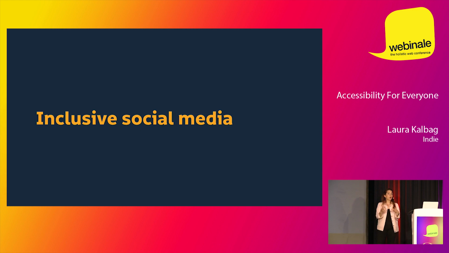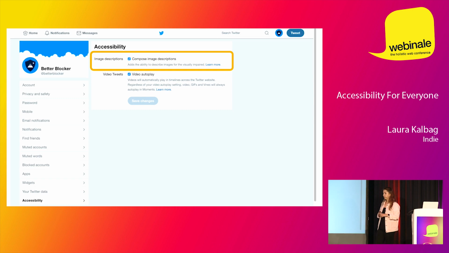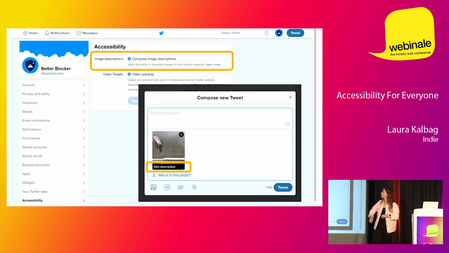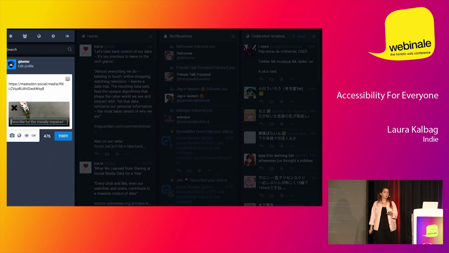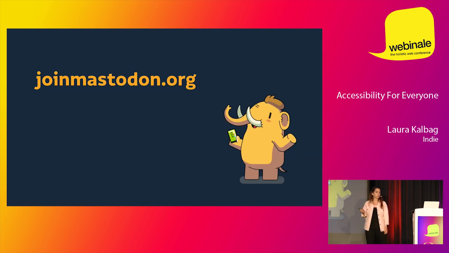And a good place to hone your craft of inclusive text is on social media. So, for example, if you use Twitter, you can go to the image descriptions and enable them, and then when you go to add an image, it will give you the option to add a description, and you can write a nice little description in there. And it's nice, it gives you the image big so you can see what you're writing about when you're writing it. Mastodon, which is the friendly Twitter alternative, actually includes the option to compose an image description by default. So that's a really good reason to join Mastodon.